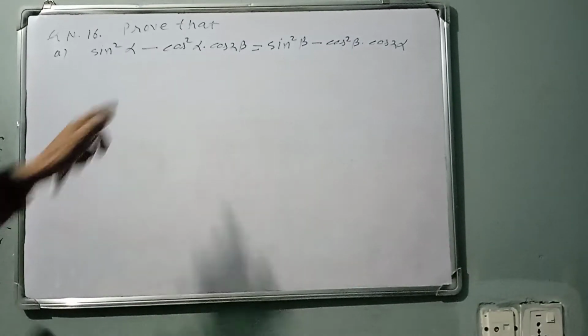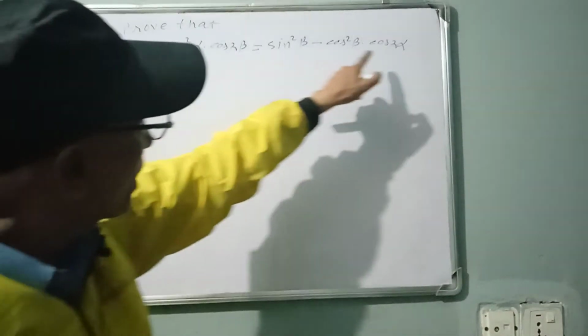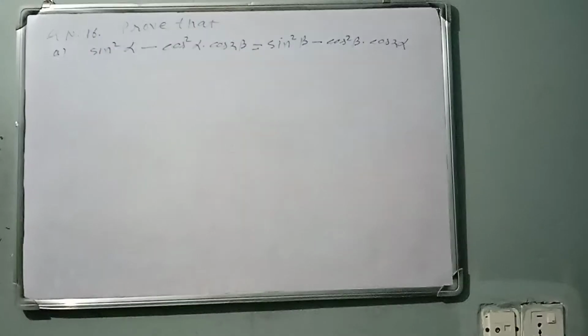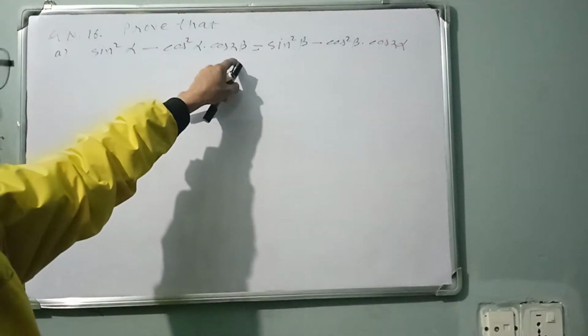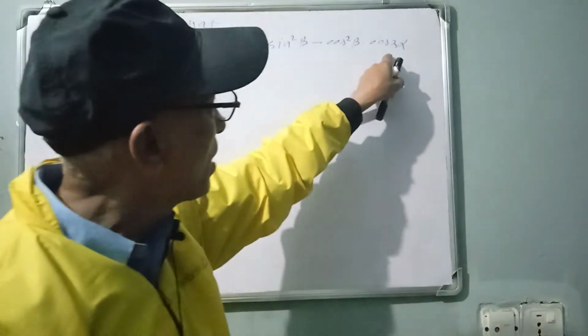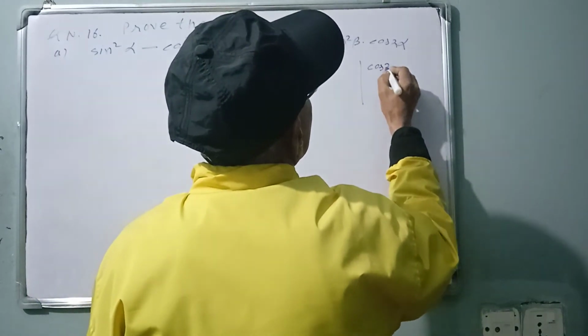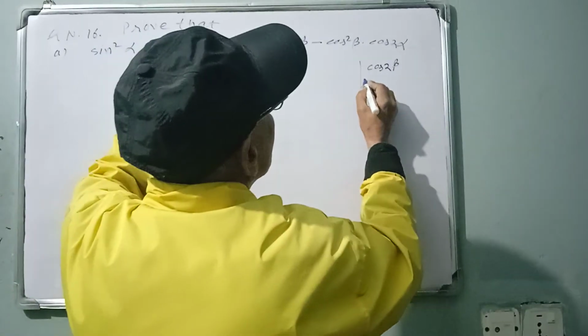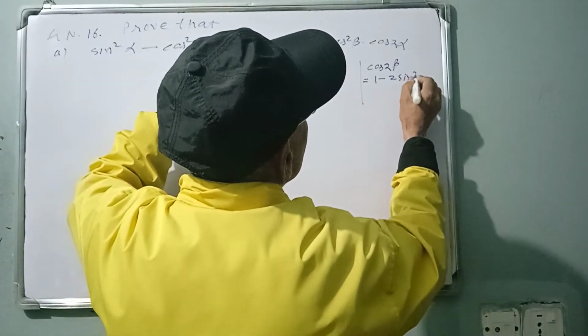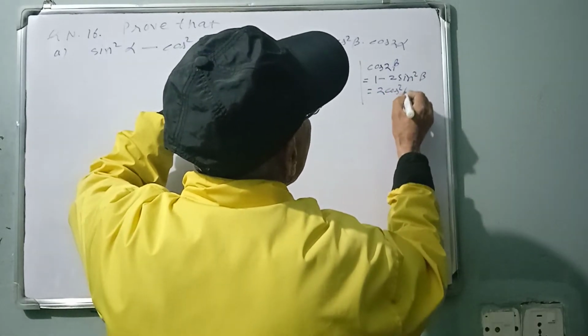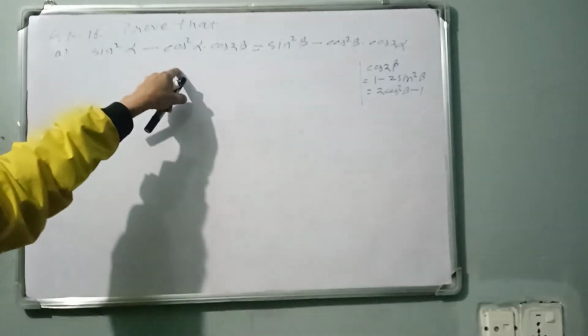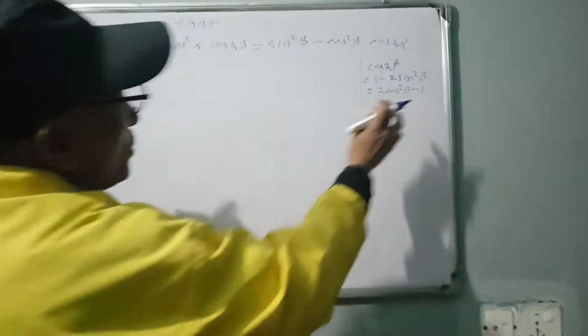Now let us see what type of question this is. Let us look at the format. Here there is a minus, there is cos 2 beta, and here we have to bring cos 2 alpha. To prove, look at the RHS. Before solving, students have very little time. The formula for cos 2 beta has two forms on the left side: 1 minus 2 sin square beta or 2 cos square beta minus 1. Which one to choose? You have to choose.